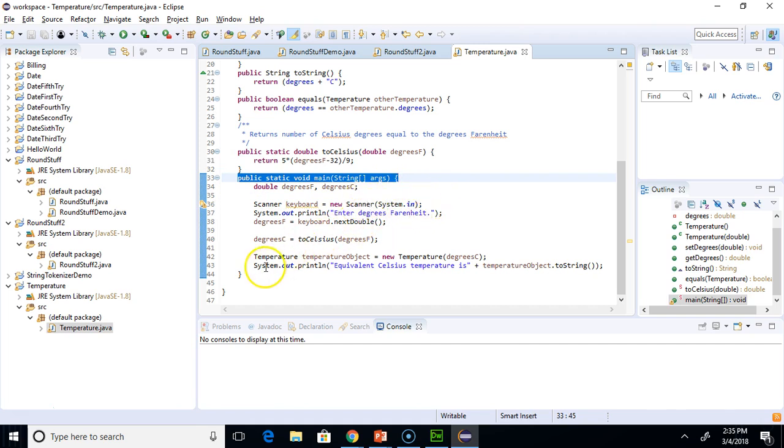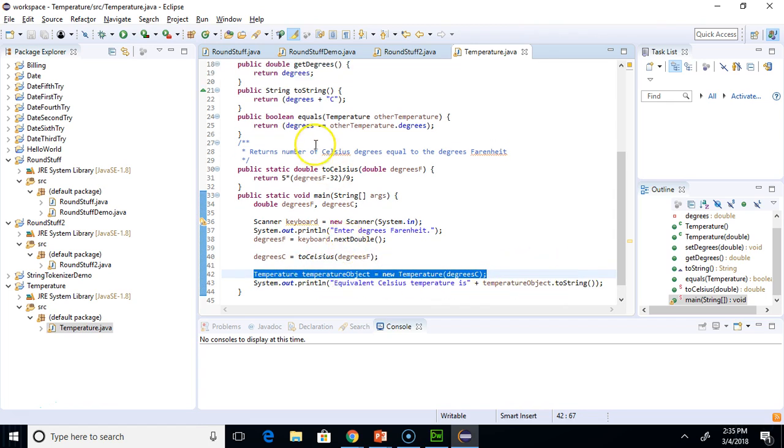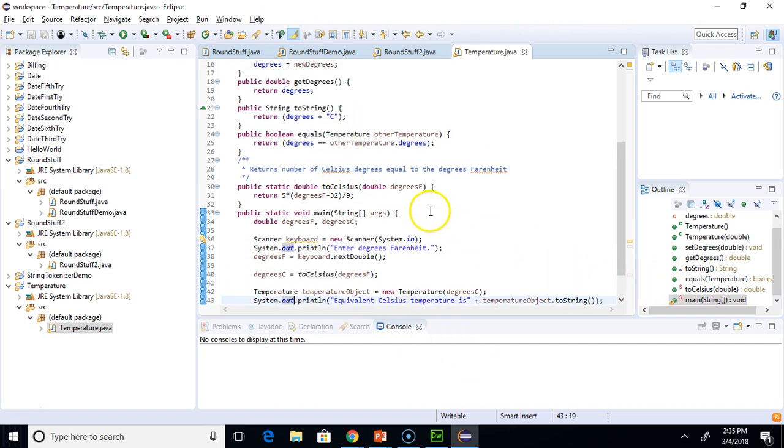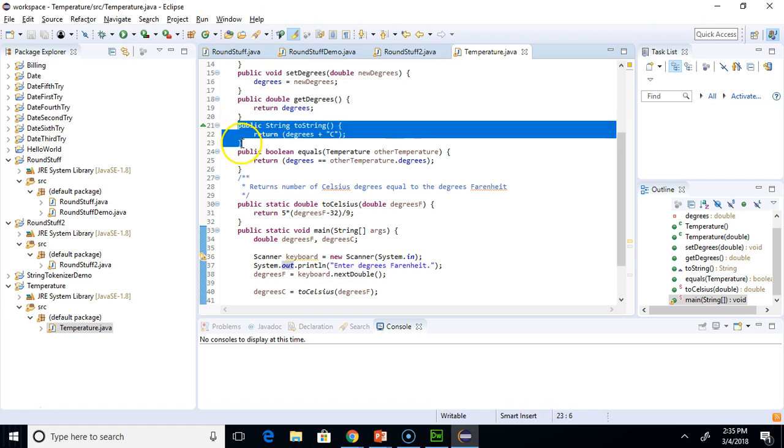However, when I come down here and I want to convert it with toString, you see I have to create an object called temperatureObject, which then I can call toString on. So I have to create an object, and the reason for that is if I look at the toString method, toString exists right here, public String toString.